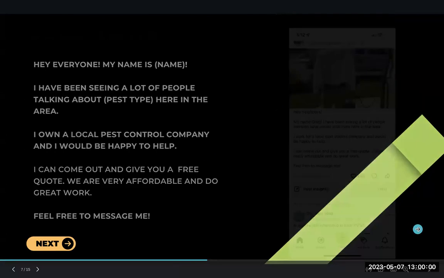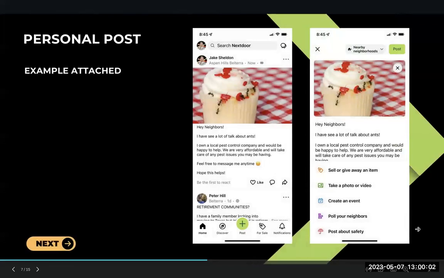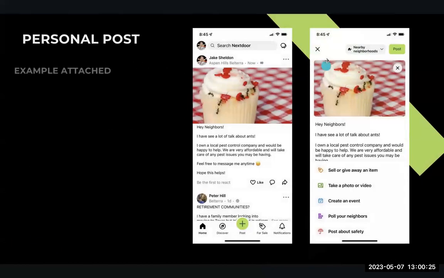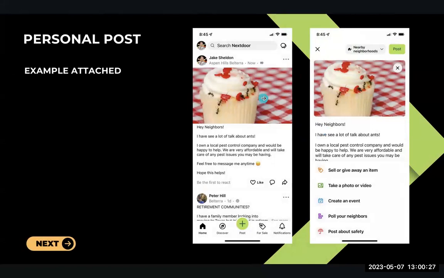Now, the next part here is you want to make sure you do pictures of bugs or of you guys in tech gear, right? I even have people post pictures of them and their family, them next to their trucks, them with their grandkids, whatever, just a lot like the Facebook posts. But what I've actually found works the best on Nextdoor are pictures of bugs, right?